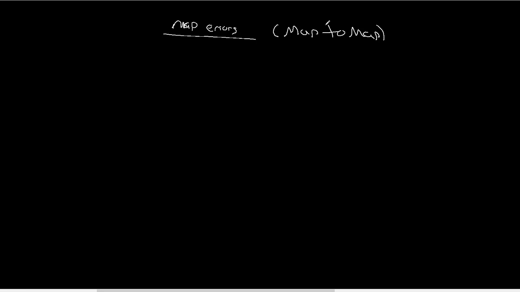So if you remember our previous video, we talked about classification scheme errors, which was the idea that the definitions of the classes could give rise to change being detected where there wasn't change. And we went through the example of a swimming pool where you had one classification scheme saying it was water and another scheme saying that it wasn't. And so when you compared them, even if the swimming pool hadn't gone anywhere, you would still get change. Map errors deal with the actual classification accuracy.